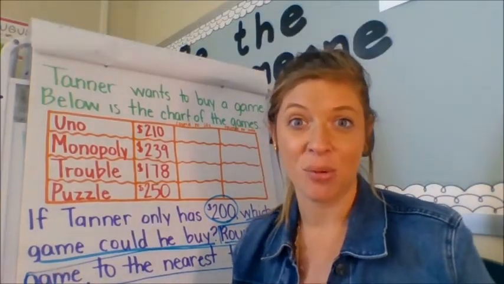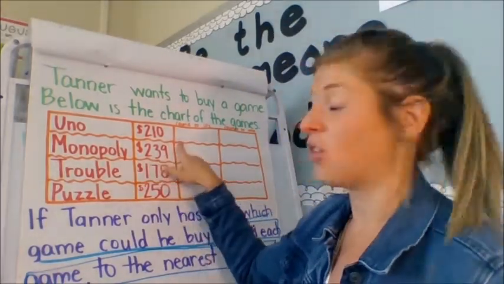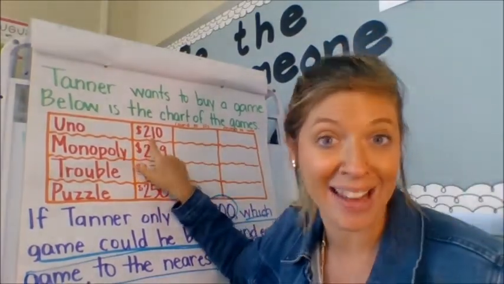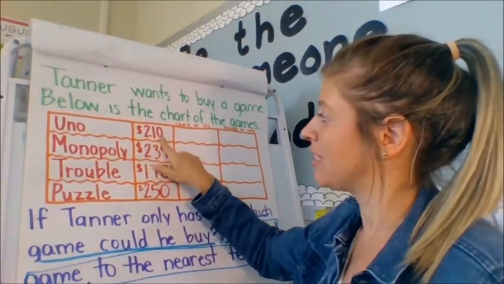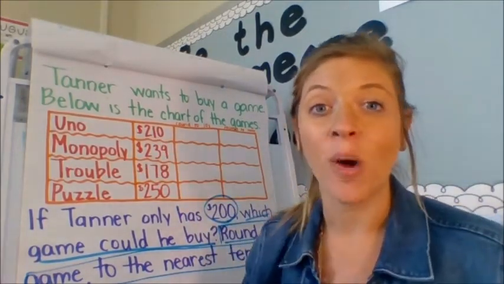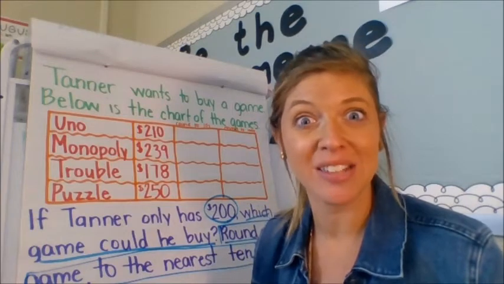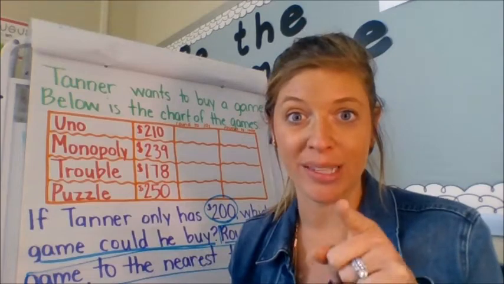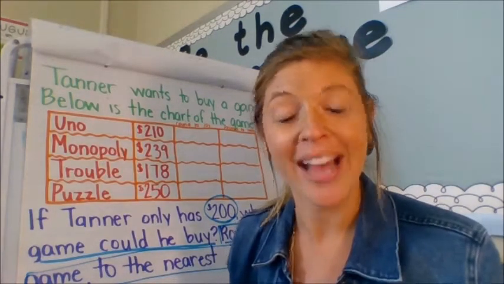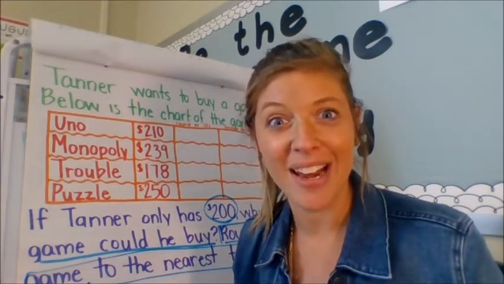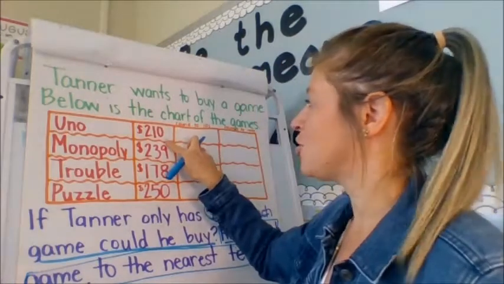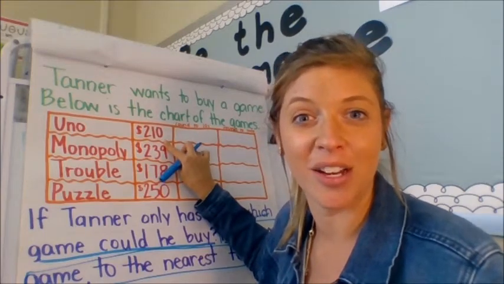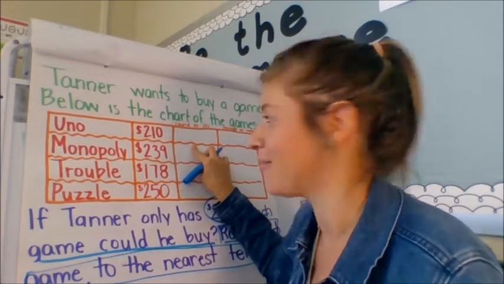Okay, guys, I think we're ready. So we need to come up here and round each number to the nearest 10. So when we do that, 210, why don't you do this with us? Grab a piece of paper and round. After I say each number, I would like for you to press pause, round, and see if you get what I get. You ready? Let's go. 210, rounded to the nearest 10. I want you to pause this video and round it on your paper.